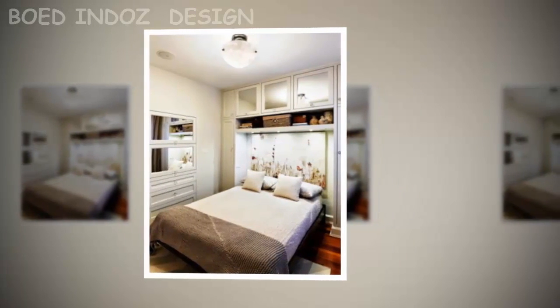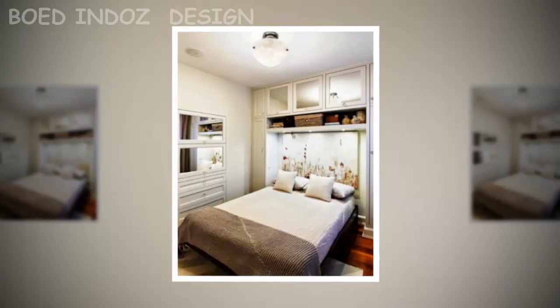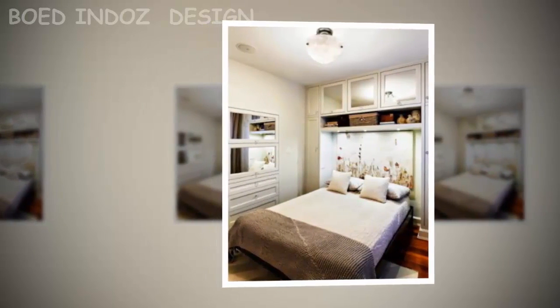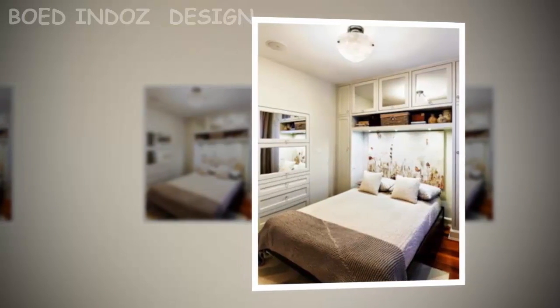Choose a bed that does not take up much space. Place a bed that fits the size of the room — a large king-size bed can occupy a lot of space, losing essential centimeters in a small room. While a bed is often the center of the room, to give a feeling of space you can place it to one side against the wall.